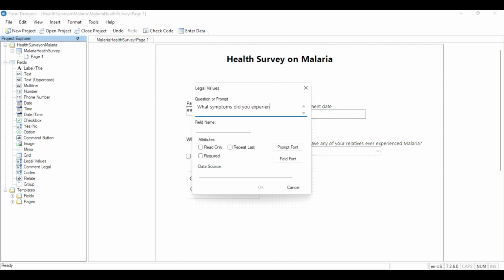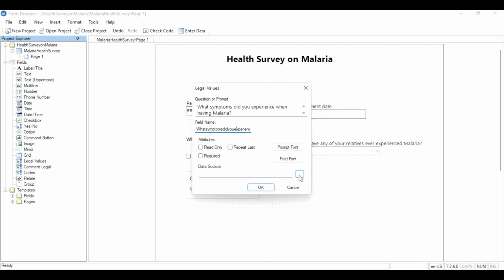What symptoms did you experience? And then you could go to the data source to type in the different options for the participant to answer.